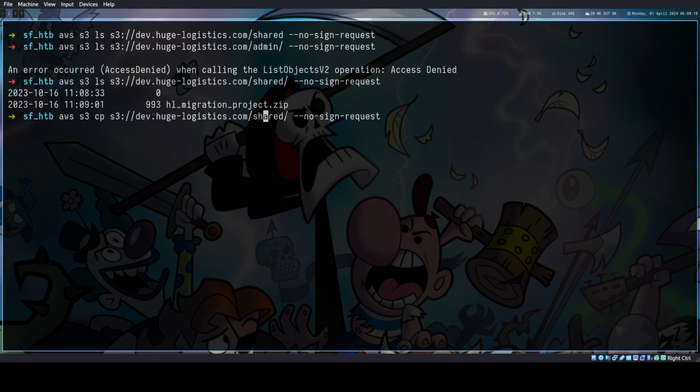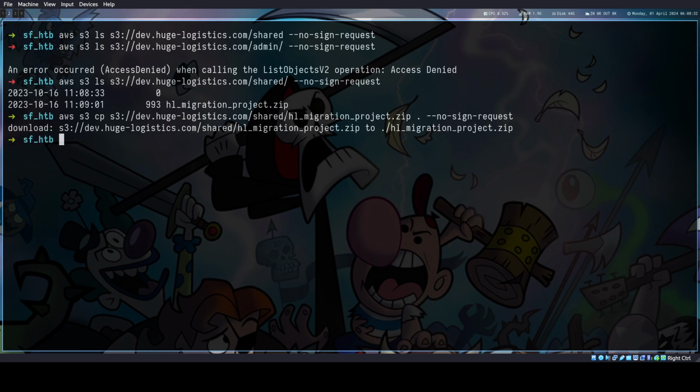Since it's a folder, we can treat it like a folder, and I do it over here. Let's just try. I don't know if I will get something. Okay, see, we did get something.